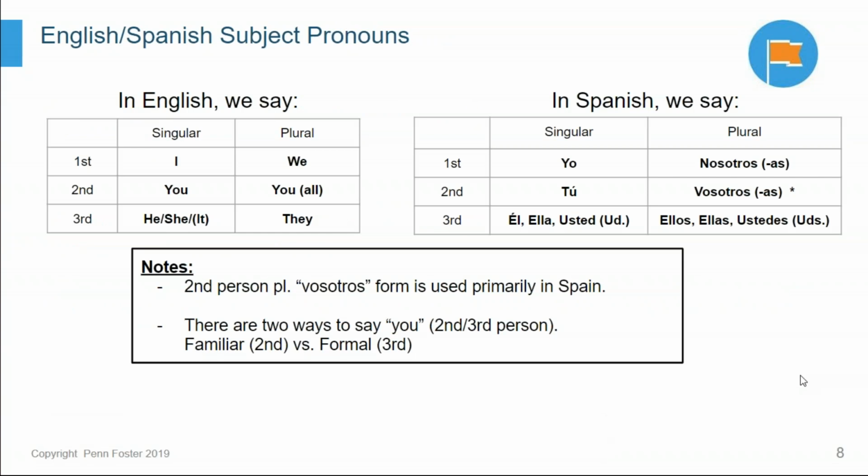As we transition to the next slide, we'll talk briefly about English and Spanish subject pronouns, the things that represent who is doing the action of the verb in either an English or a Spanish sentence. On your left side here, you have your English with the Spanish equivalents to the right. And if you notice, there's a little asterisk there next to vosotros because that's typically used only in Spain. It's not going to be something you'll be required to use in your program with us.